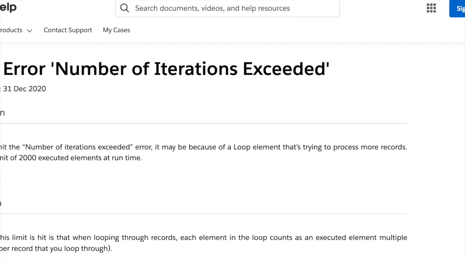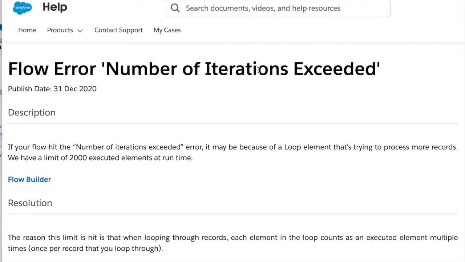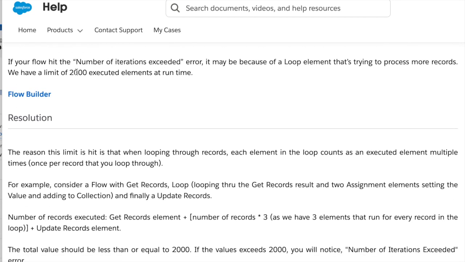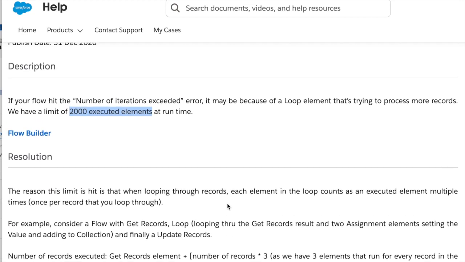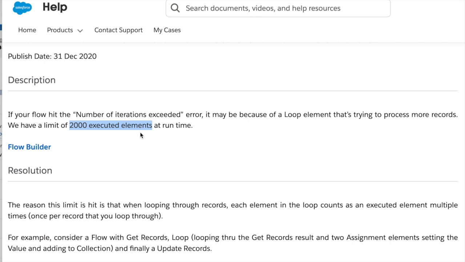And if I Google this, this is basically the information about it. So the flow error "number of iterations exceeded", and what's written here is that there is a limit of 2,000 executed elements within a loop. You see the explanation in detail here, but basically it means that when you loop through a collection, once this loop starts, you're not allowed to call more than 2,000 elements, to perform 2,000 actions.